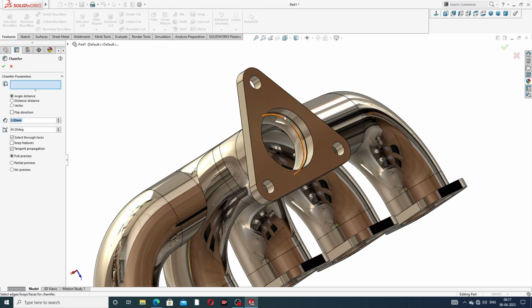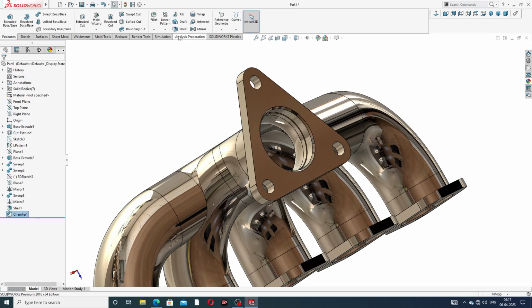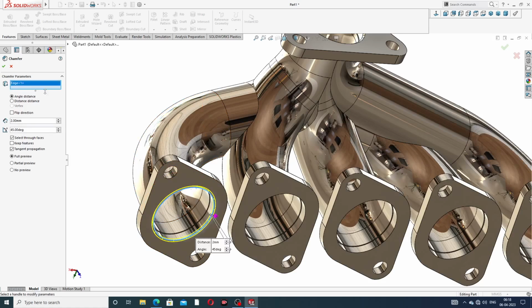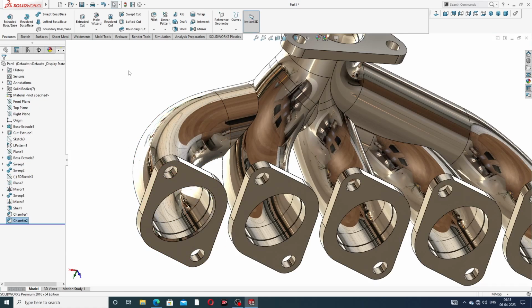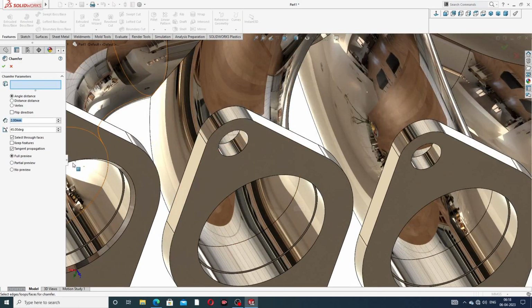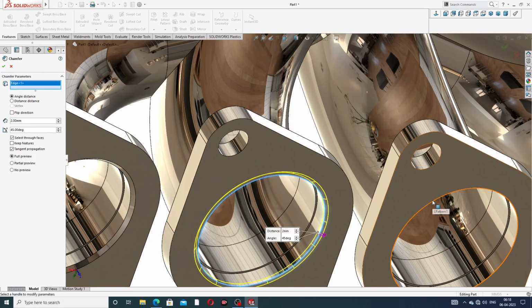Okay, this and okay, and also select a chamfer, this, and click OK. Also select a chamfer of 2 millimeter and 45-degree angle, and this, and not multiple, select here.